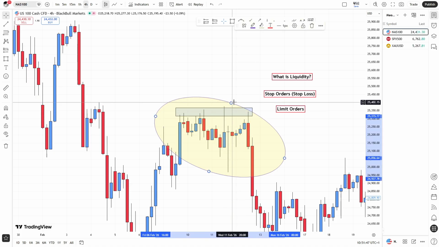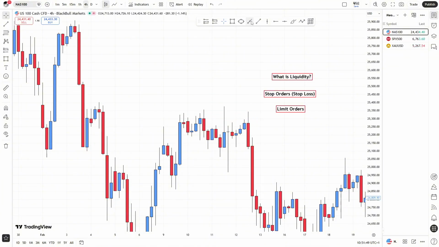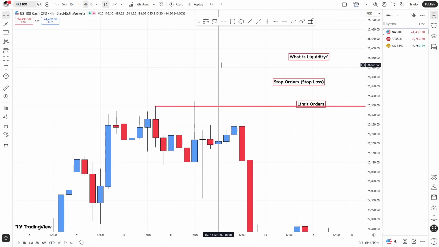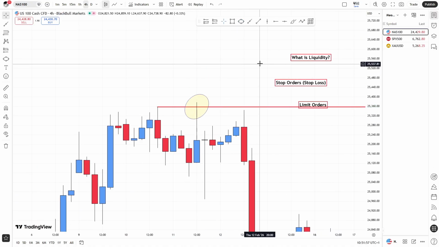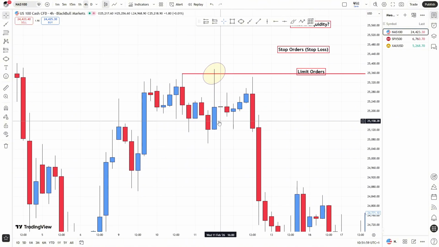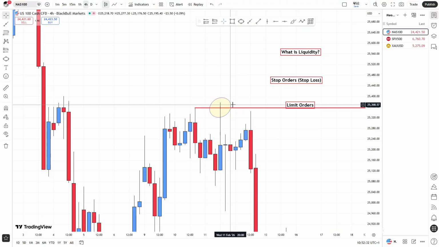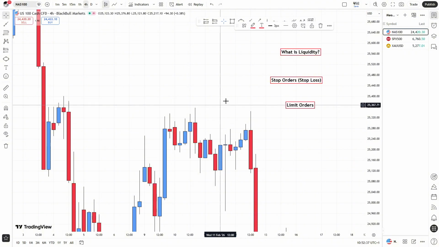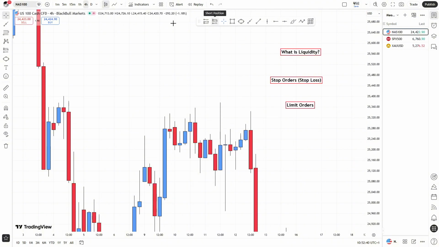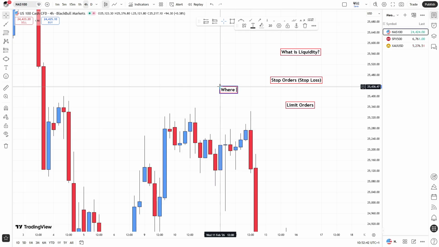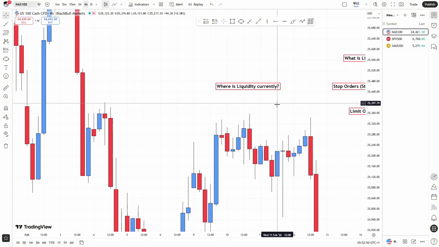And you can see as well that we got a liquidity sweep right off the bat right here. You can see this little wick is where the liquidity got taken out and the big player stepped into the market. That's why we got this huge move to the downside right here in a matter of a few hours, okay? You saw we got the liquidity taken out right here, but it's important that you ask yourself the question when you are trading, and that is, where is liquidity currently? You need to understand this because otherwise you get faked out.